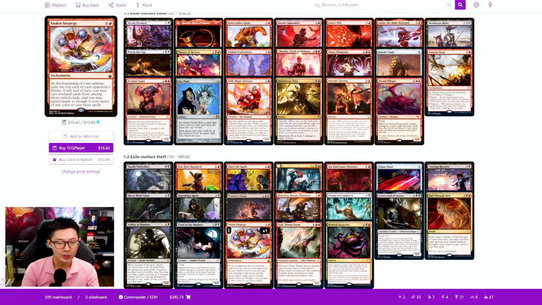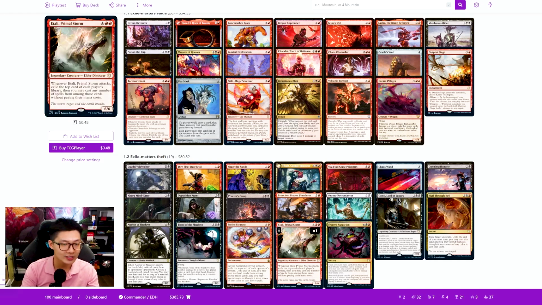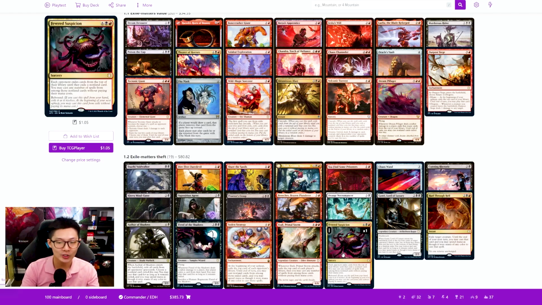And then we have Stolen Strategy, beginning of our upkeep. Each opponent exiles the top card and we can play that card for that turn. Italy, very similar except when it attacks, each player exiles the top card, we can cast them for free. Fevered Suspicion, also another similar Stolen Strategy kind of card with Rebound.